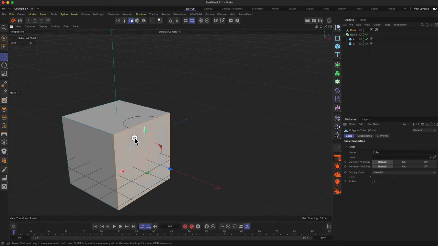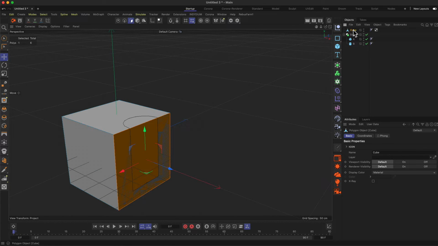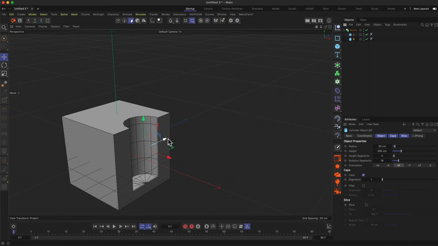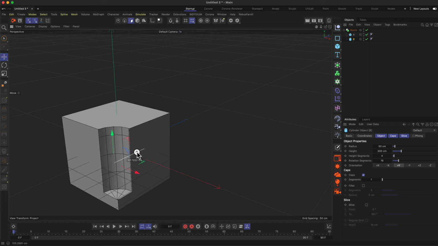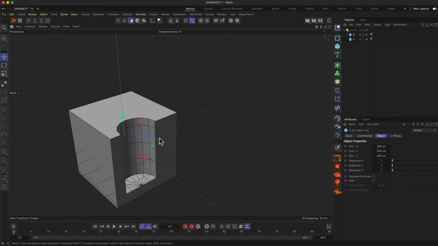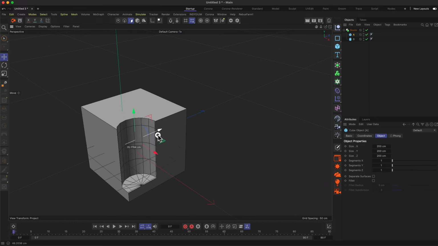If we want to have access to the polygons, we have to make it editable and lose the parametric options. But with the generators, the good thing is I can move things around and change settings of my parametric object, and everything will stay parametric. So that's a good thing about the bool operator, or the generators more or less in general.